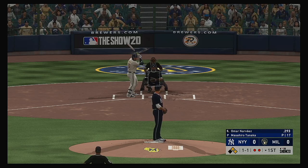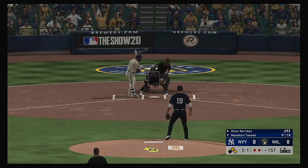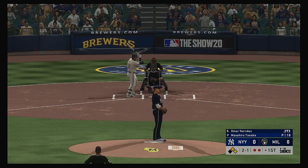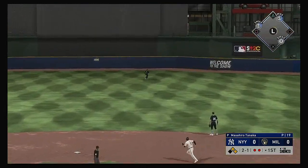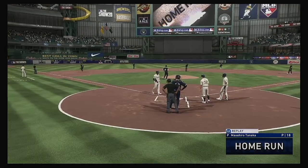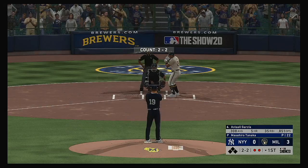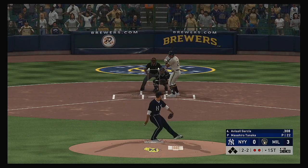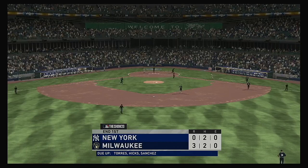And he's got that batting lineup near the 300 mark entering play. The set and the 1-1. Just off the outside that time, laid off for a ball. High in the air, carrying well out to deep center. Looking up is Hicks, and it's gone. Standing in now, Avisail Garcia. And he strikes him out here, so he's able to stop the bleeding a bit as the side is retired.